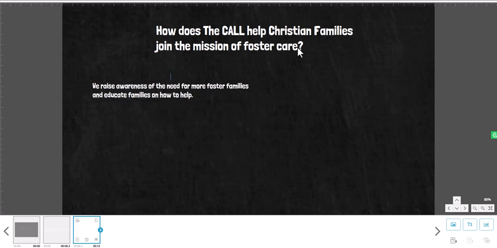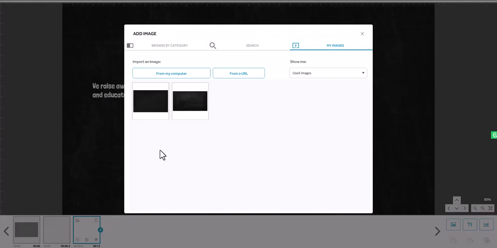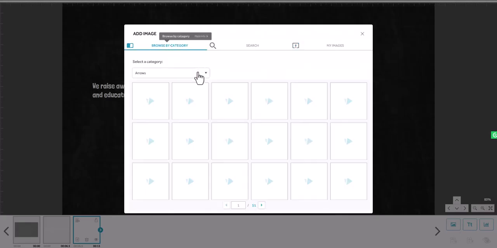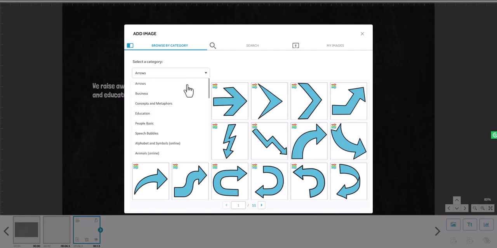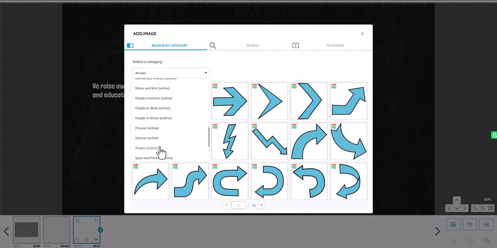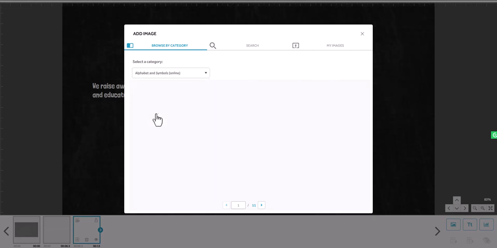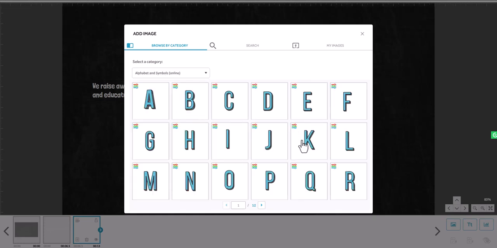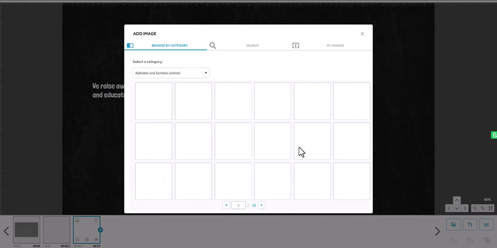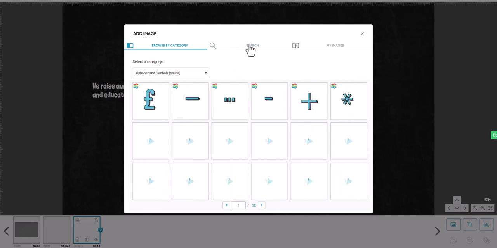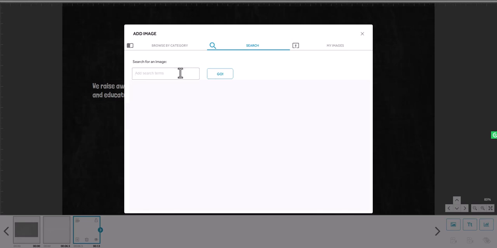And I am going to add numbers, alphabets and symbols, emojis, icons. Maybe this might have numbers as well. Or I'm going to just search for 1.